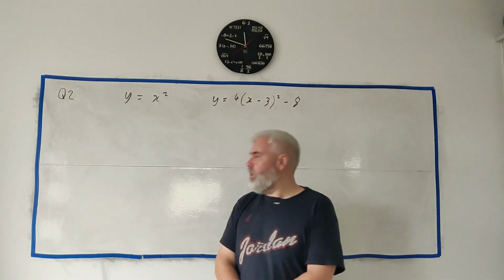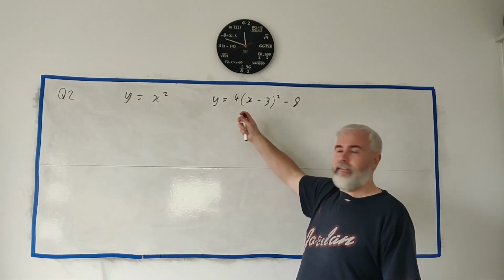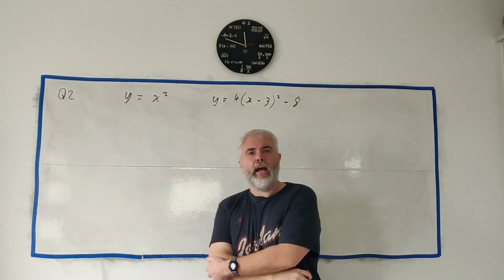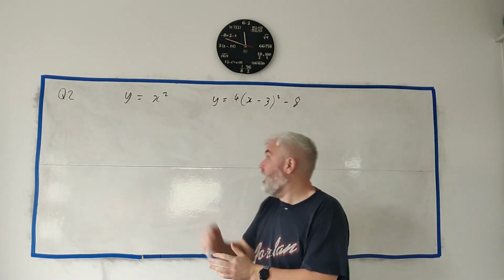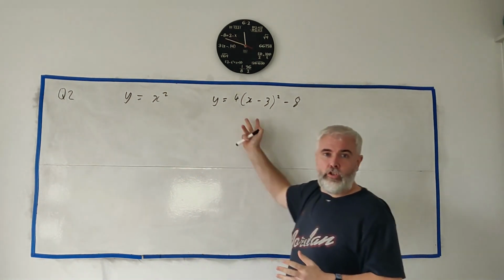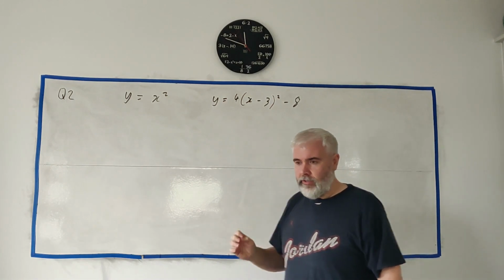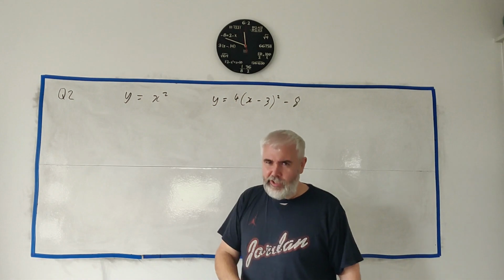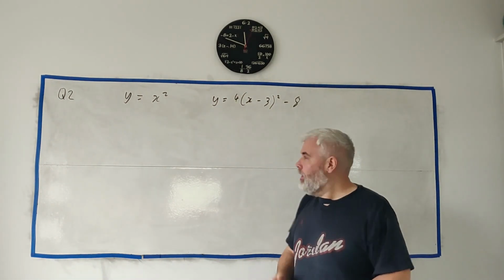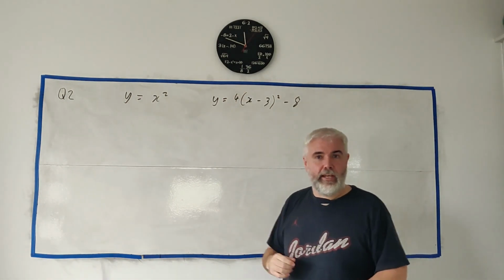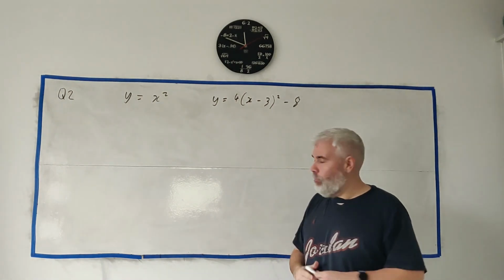In question 2, we're given two equations, y equals x squared and this function here. And we're asked to describe a sequence of transformations that'll get me from this to this. Nowhere does it ask you to draw any of this, but I'm going to draw it. I advise you to draw it as well, but I'm certainly going to draw it to try and explain what's happening, because there's not much maths in this question. It's just a bit of explaining. In fact, we'll end up writing some English on the board.